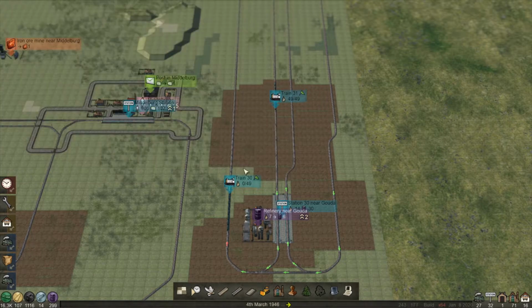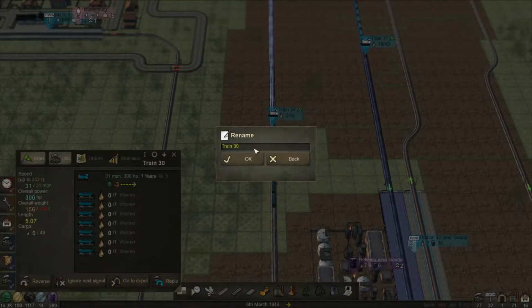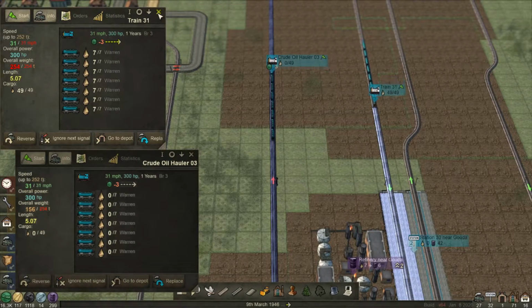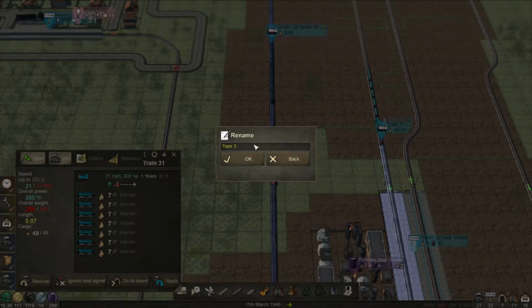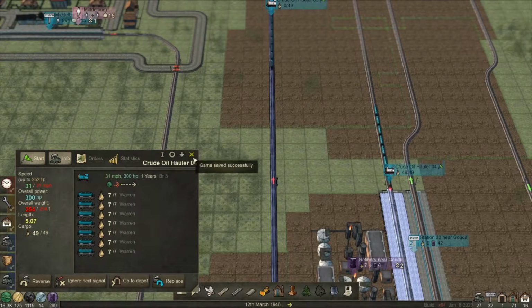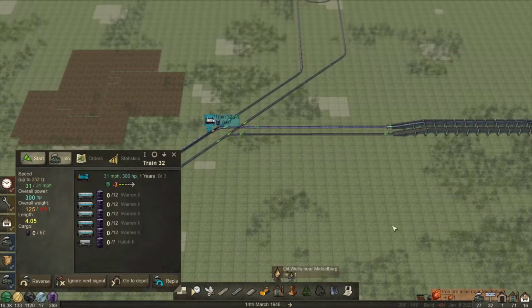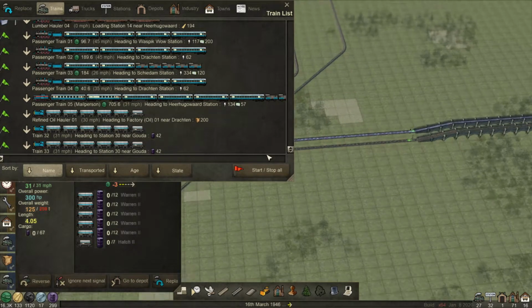And I've got 1 and 2, so this is now crude oil. Stop clicking on. Can I click on the train? There we go. So crude oil hauler 3, and whoops, let's just do that so it doesn't mess up the positioning of the window. And crude oil hauler 4. And we should have 2 as well, right? Or do I just have 1? I only have 1 refined oil hauler over here.